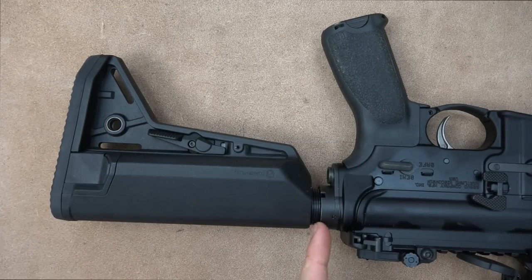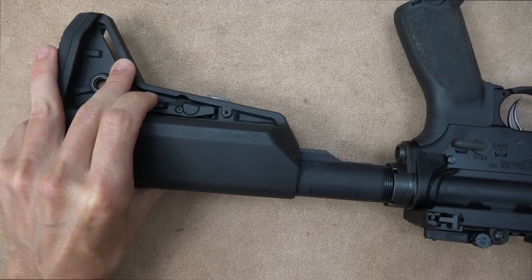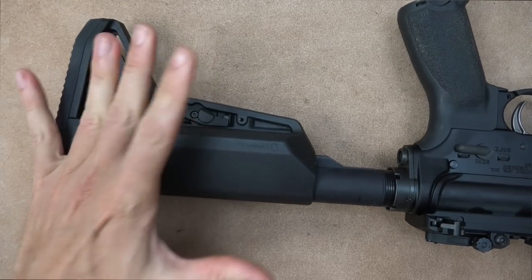It doesn't come quite all the way down to the castle nut. There's a little bit of a gap, but it can extend all the way out just fine. And as you guys can see here, even when you slide it, it very positively locks into place, and there's absolutely no rattle at all on the stock, so it does lock up nice and snug.